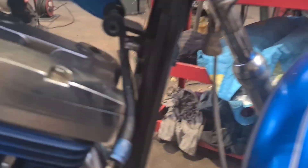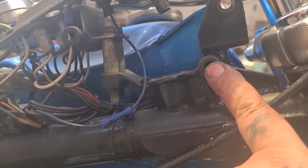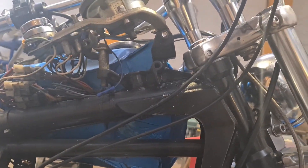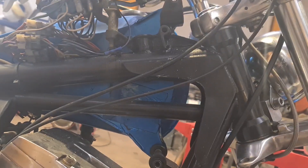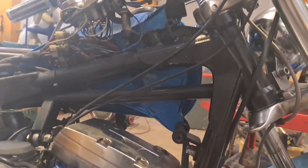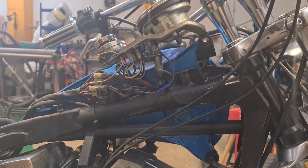Now this is all stilted up — look, it doesn't fit. That should bolt there, these should be there. It's like someone's lifted the tanks up two inches for some fucking reason. Maybe they needed to miss something. Anyway, not my bag. What I am here for is sorting this wiring and shit out — and I think I can do it and leave that other side on, which is probably the best plan.